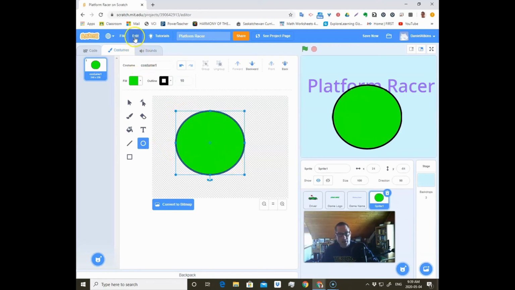If you ever need to undo something, you can go up here. Oh, what the? Got it. Oh, Control Z. I wonder if my keyboard's not working correctly here. That's weird. Thought I could undo things. Anyway, I think I can delete it though. Yeah, if I click on it, I'll delete it.